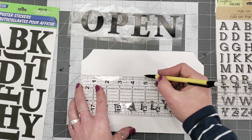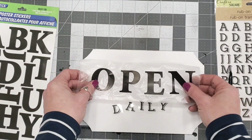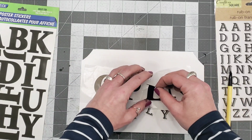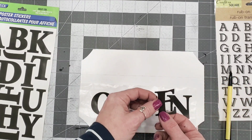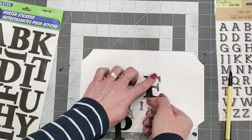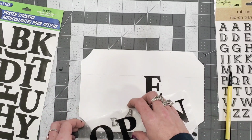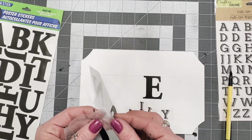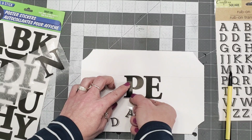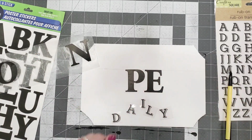I'm going to come over and mark the center so I know where to start. And I know my middle area is roughly about here. So I'm going to start with this E. Get that all nice and lined up. This wax paper makes this so much simpler. So I'm just going to continue to get my word open applied.